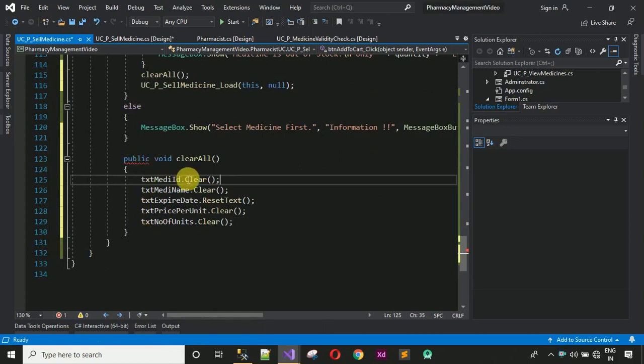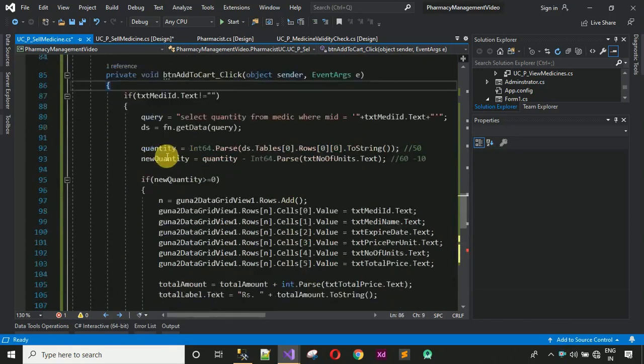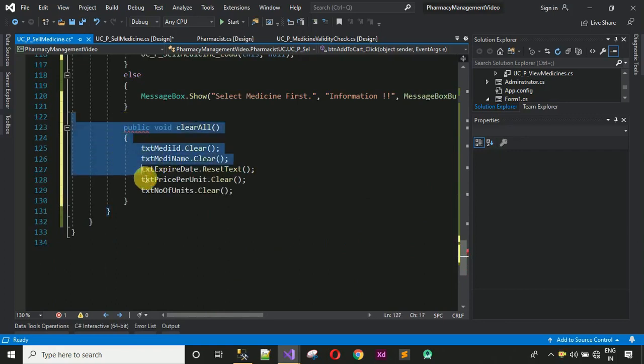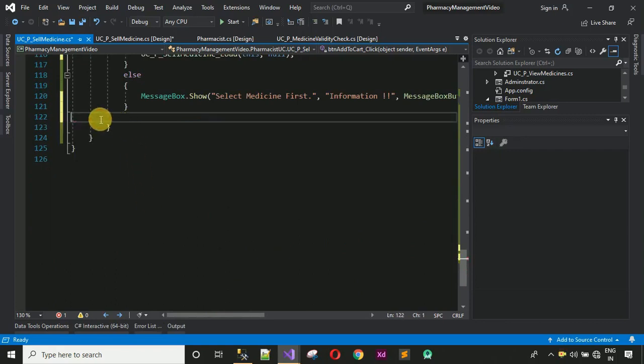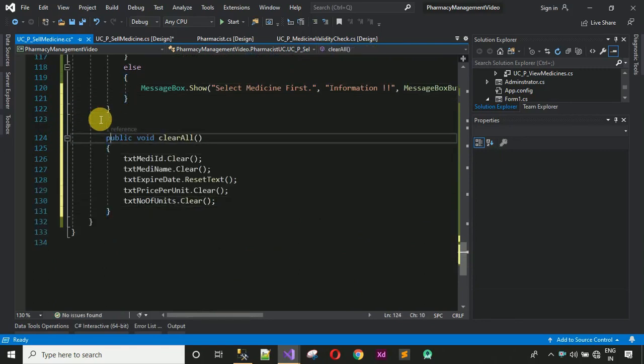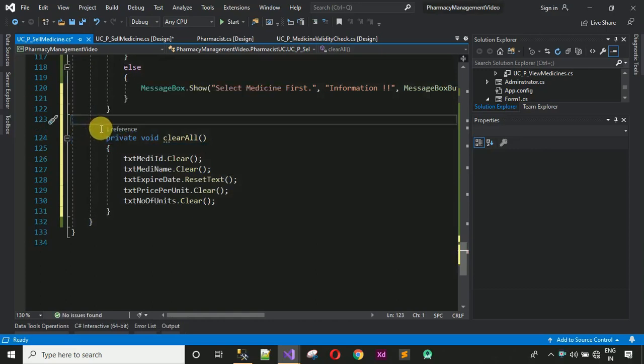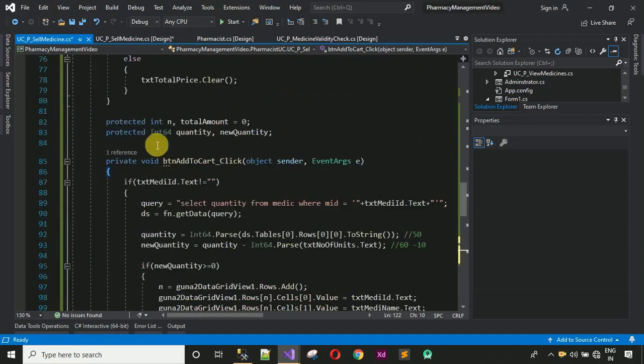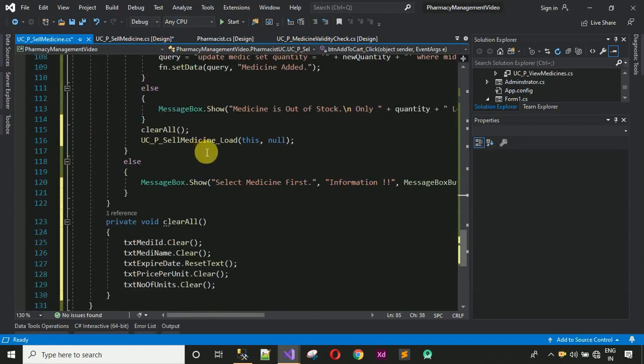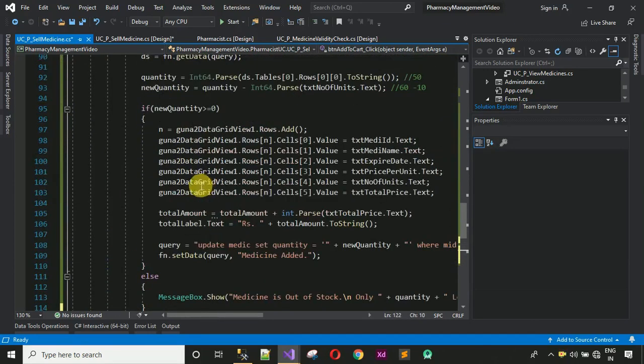What is this showing? Error. Okay, this is inside this block. Sorry, by default I put it inside this one. So what I have to do is, let me just remove this and put it outside over here and change this one to private. Now this one is fine. So by mistake I had put that into the btn add click event. So here we have to call this method clear all. Okay, so now our task for the add button is done.